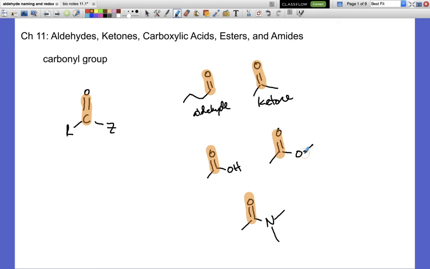Plus, we need to know how to name aldehydes and ketones because we didn't know how to do that before. You can't just get away with telling me that it's an aldehyde on this next test. What is that specific aldehyde's name? This specific aldehyde that I drew is actually a butanal, right? I'm going to talk about how to name these things in upcoming notes. So again, that -al ending tells me it's an aldehyde. But means 4, right? That's actually pretty simple. Whereas this is going to be called over here a propanone.